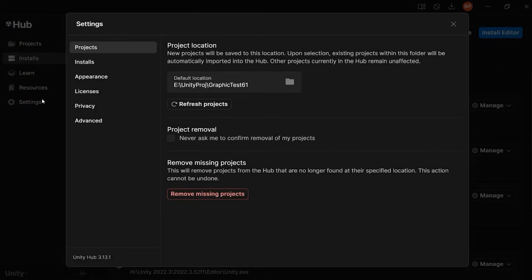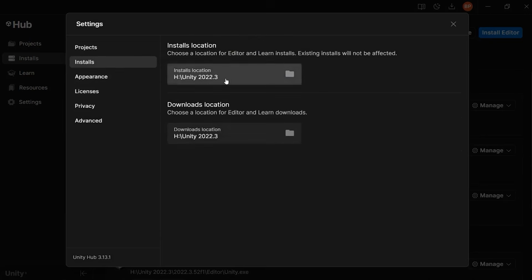Also, here in the settings you can change the path of your default projects and also your Unity versions. For example, my default project path is here, and I can change it, and I can also change the default location of the Unity editors here, and also the downloads location.